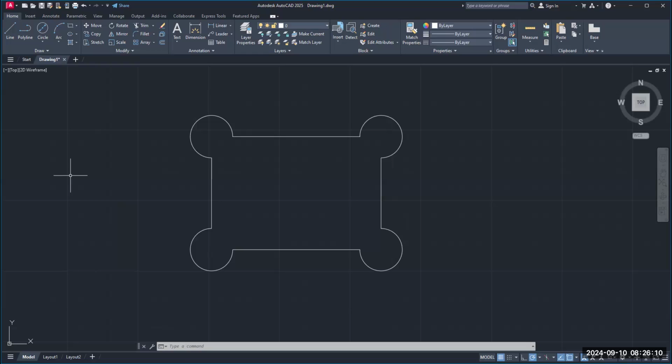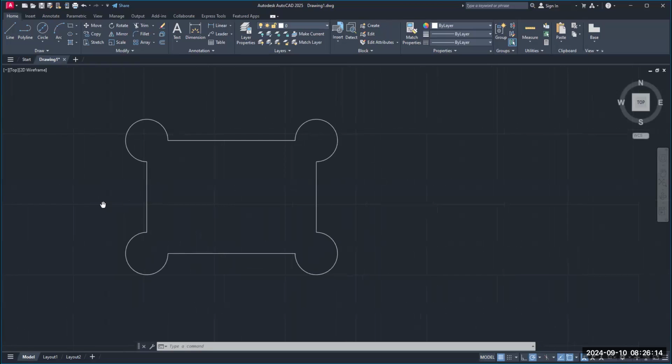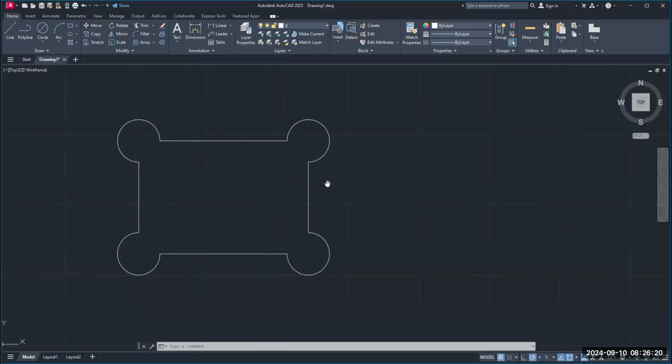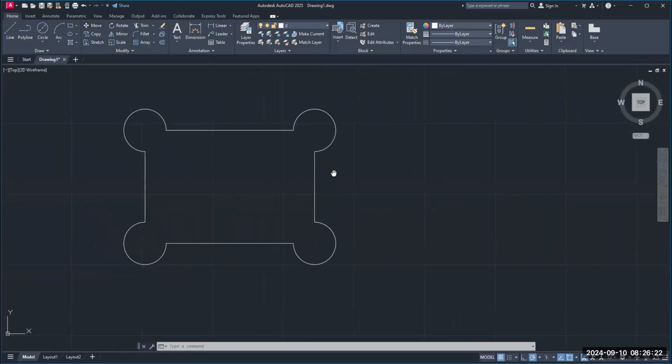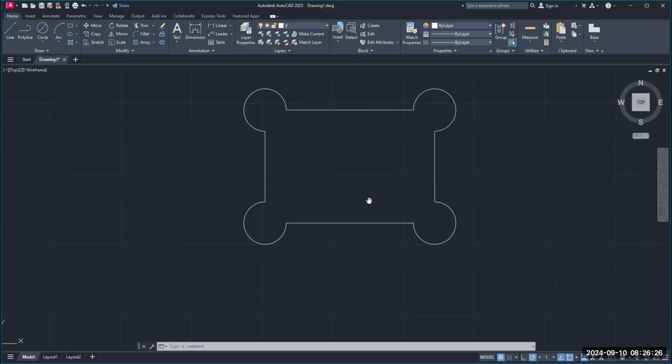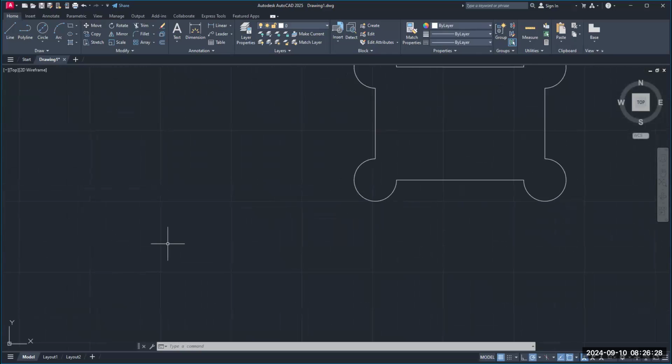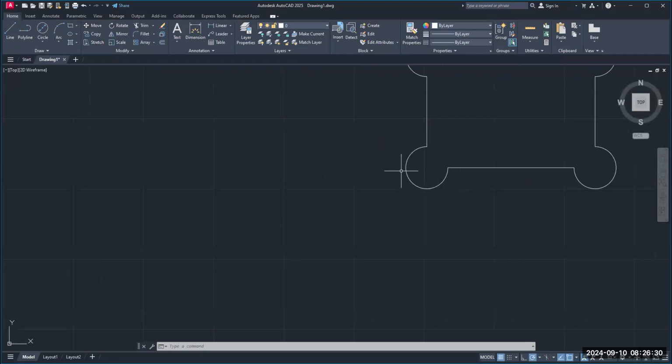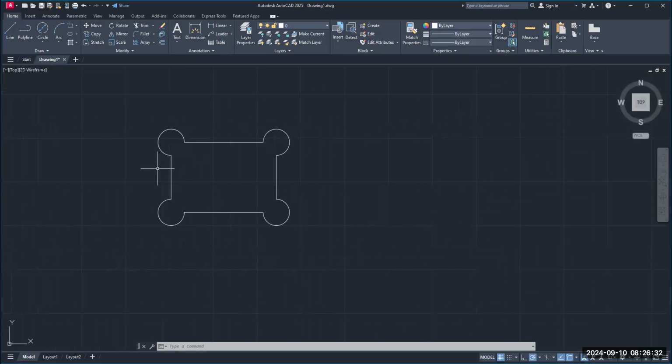I'm going to show you another modify command called move. If you want to move something, okay, right now I'm just panning, but I'm not moving the part, because here is the origin, and it's a certain distance from the origin, right? Well, let's say I actually want to physically move this.